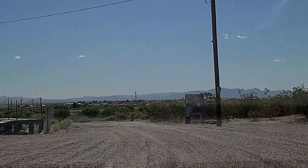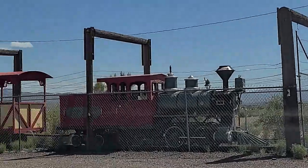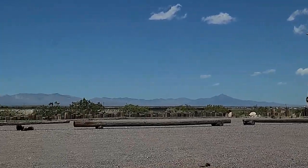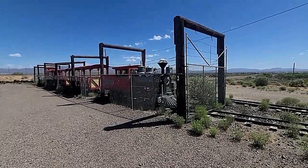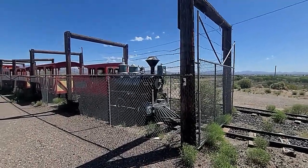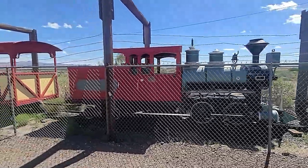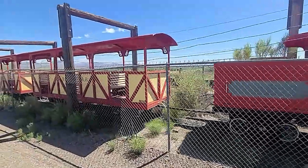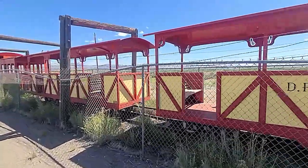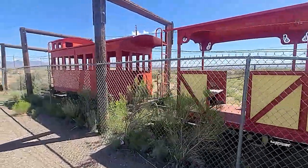There is an observatory here. I'm not 100% sure, but I do believe that the observatory is run by Vatican City. And they partner. So after the Discovery Park, we have this cheap little old train, and I have to figure out what the history is behind this little thing. It's pretty cool here. It's obviously not in service anymore, whatever purpose it did serve at one time.